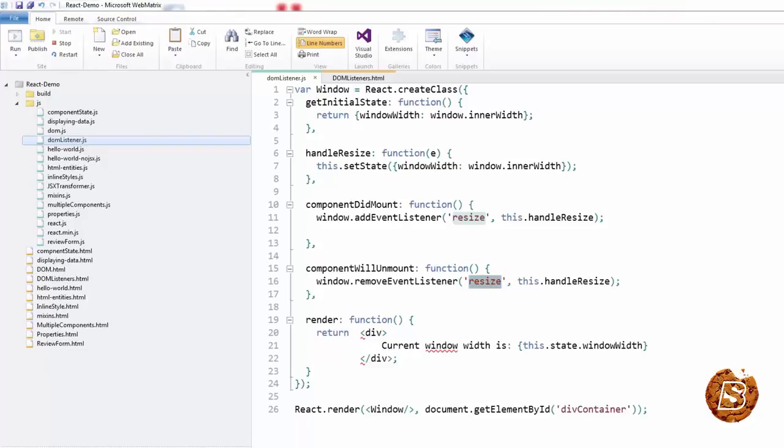Now componentDidMount gets called after the component is mounted and has a DOM representation. So this is often a place where you would attach generic DOM events, and you can notice that the event callback is bound to the React component and not the original element. So here is the original element and this is the React component.